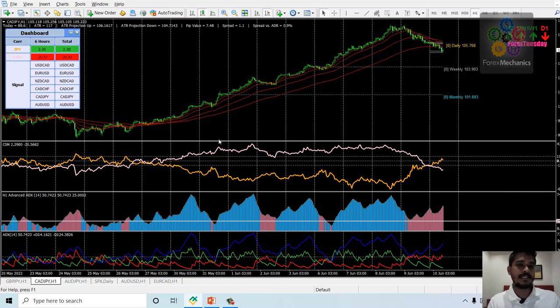Now, once I know this, I am only going to be looking for buy opportunities on CAD yen. Why? Because CAD is strong, yen is weak. Now I can maybe use my other indicators. It could be an RSI or whichever indicator that you use for entering into this existing trend, right? So what I am looking at, I'm not looking at any of these indicators first. My first criteria is that are the two currencies actually moving against each other? And once I see that, then in conjunction with the EMAs, it gives me an additional confirmation that yes, a new trend has started.